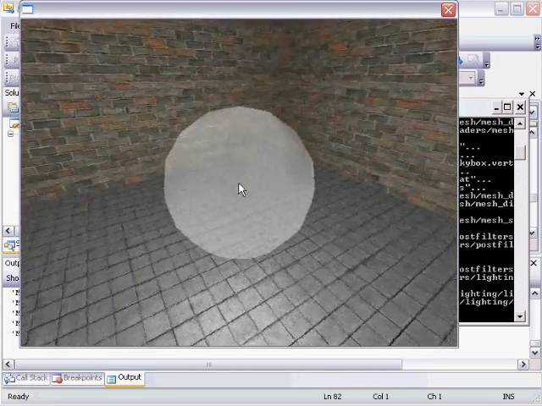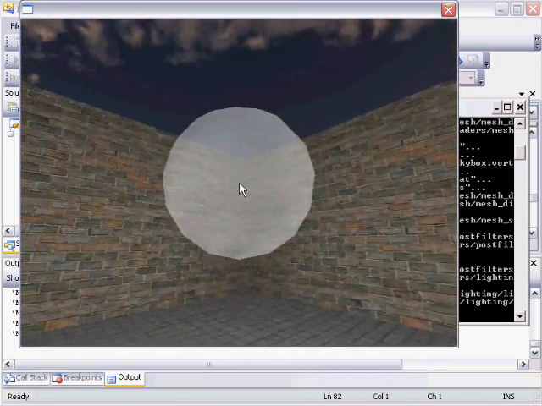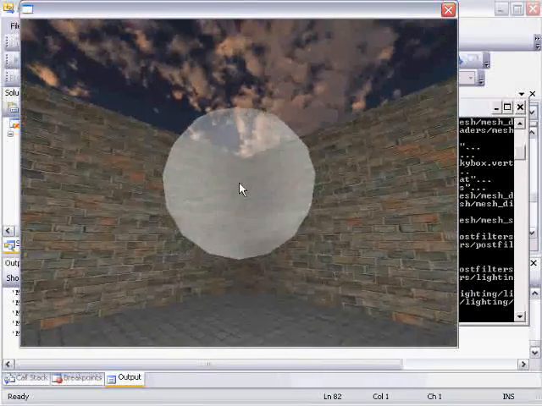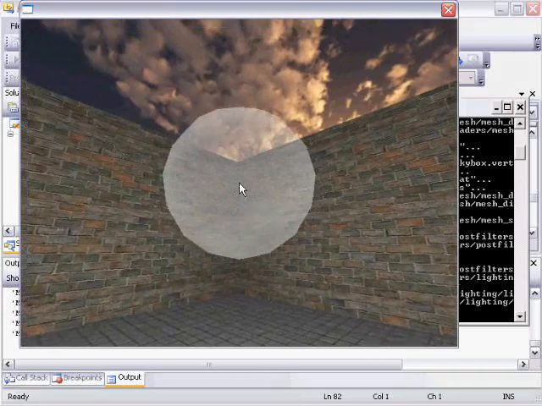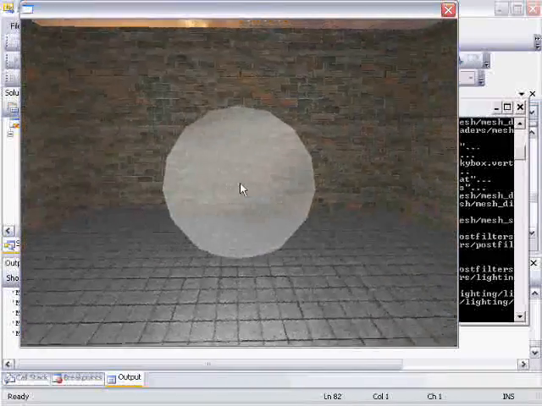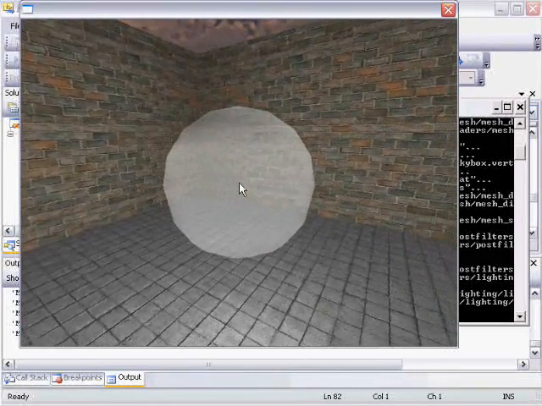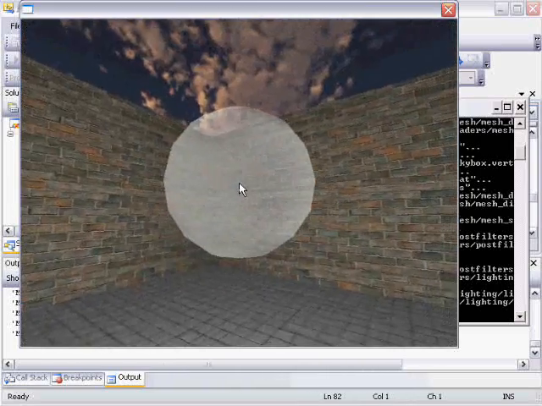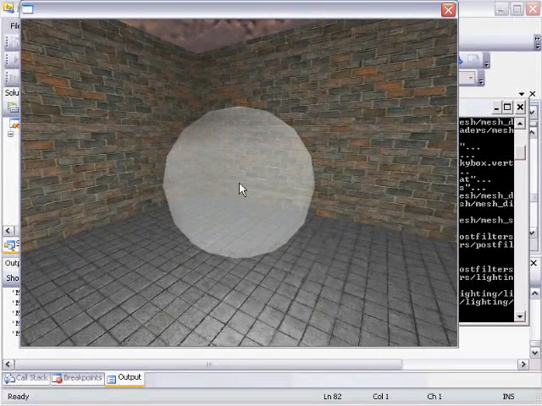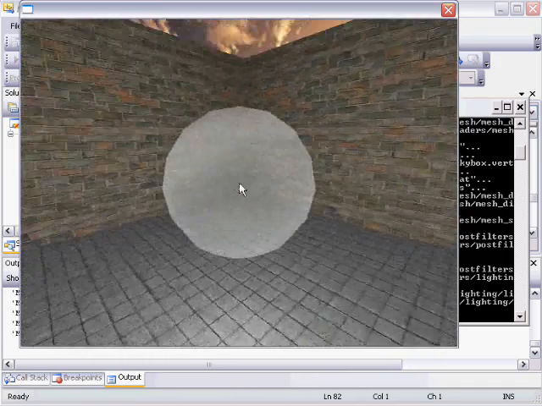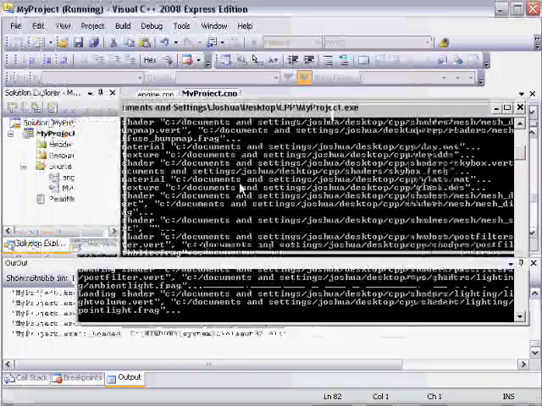Now it looks a little bit odd right now because the alpha blend doesn't really blend well with the background color. And this gets really bad when you have an area that's really dark. Then alpha blended materials will kind of stick out. So multiplicative blend is your best bet for just simple transparency.